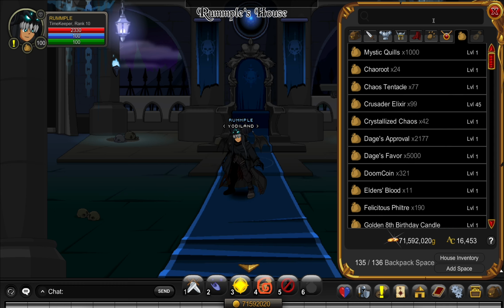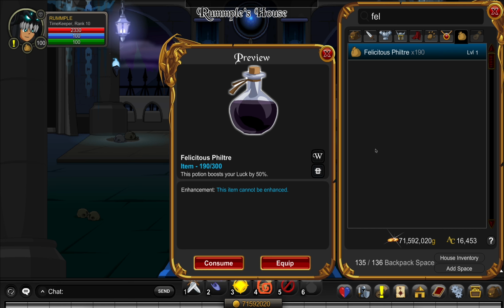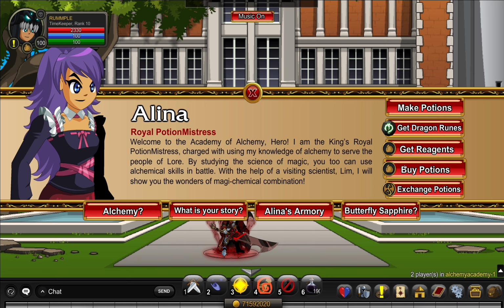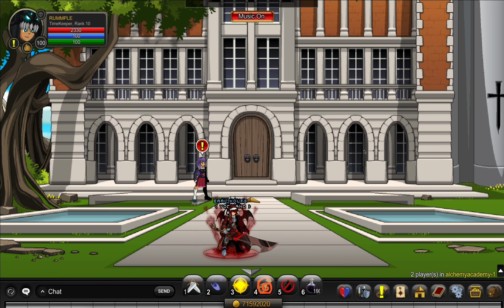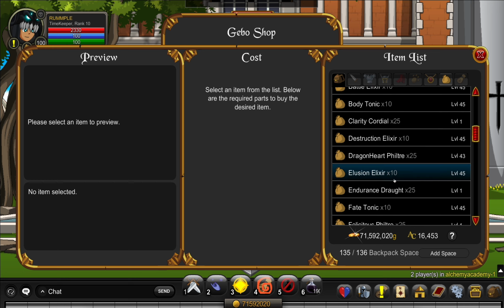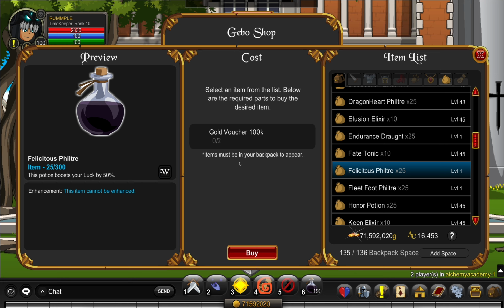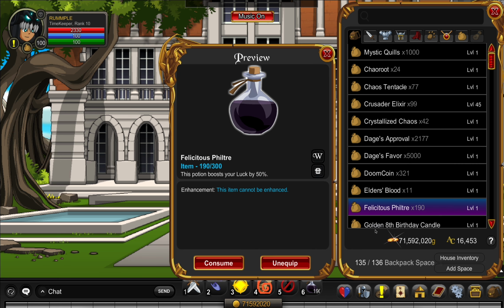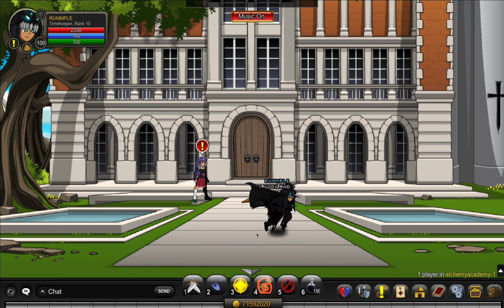What I like to do when I use TimeKeeper is I use this spot called Felicious Filtry. If you guys go to /join alchemyacademy, click on Alina, buy potions, go to the Jebo merge, scroll all the way down till you see Felicious Filtry, if I'm even saying that right. Here it is, and all you have to do is turn in 200k gold vouchers. Honestly guys, if you are endgame players and you're doing your dailies and other farms, you shouldn't really be having a problem with gold. Most of the time you should be over 50 million. You can really stack up on this, so I like to use that for the build. Let's get on to the example.